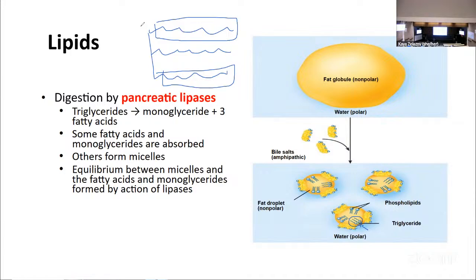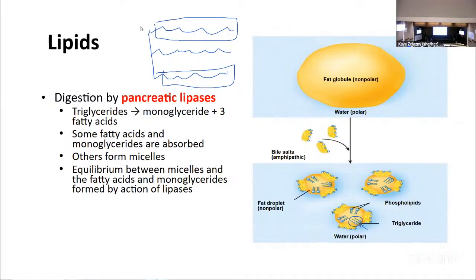Right? And because these are fatty acids, because they're nonpolar, they don't need help getting across the cell membrane, right? They can just squeeze between our phospholipids, right? So they're able to just diffuse across into a cell. Okay. Not every single fatty acid and monoglyceride is going to do that though, because if you've got a lot of them, we're basically trying to come to equilibrium, right? So even concentrations kind of across the lumen versus the inside of our cells, right?